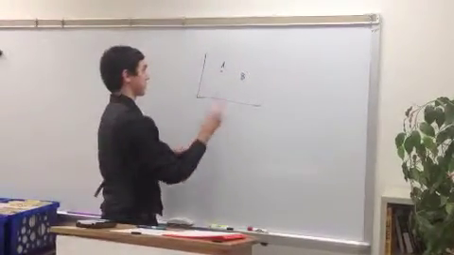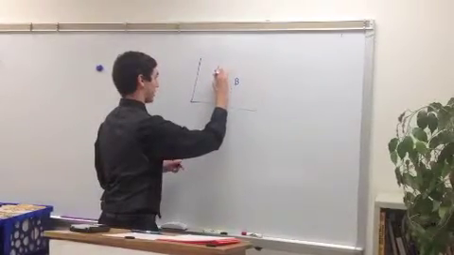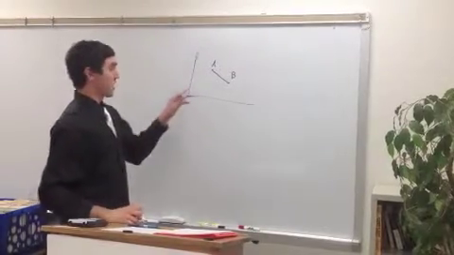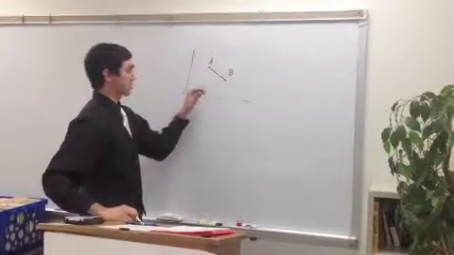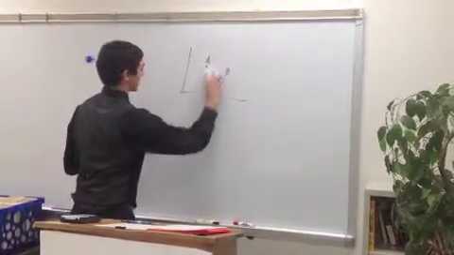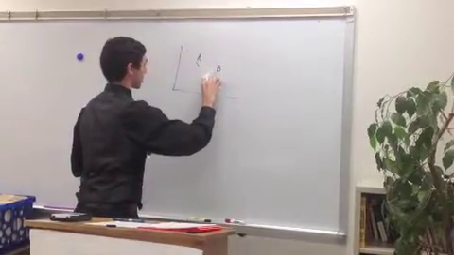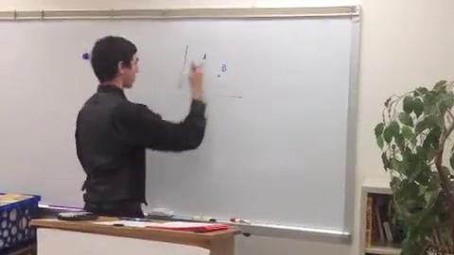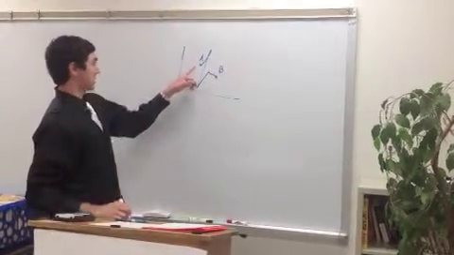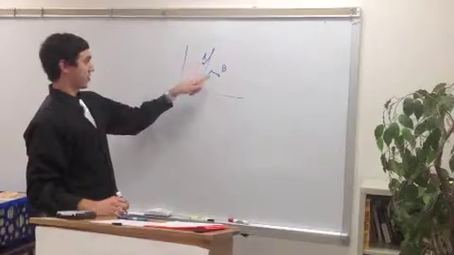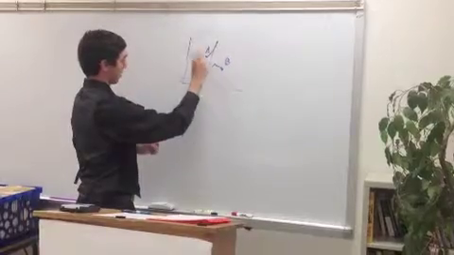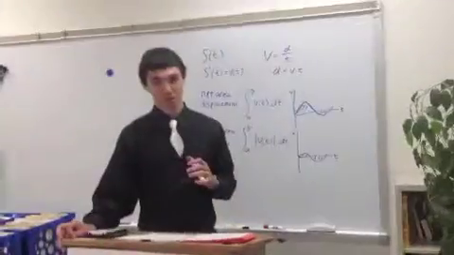So for your displacement, we're going to draw a line to connect these two. Your displacement is your net change that you travel. So in this case, both your distance and your displacement are the same. However, we're going to change this. Your displacement here is still the same. You still end up from point A to point B. However, your distance, you're traveling a further distance along the line on the graph. Okay.